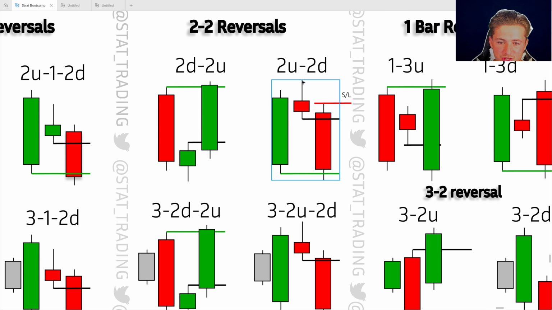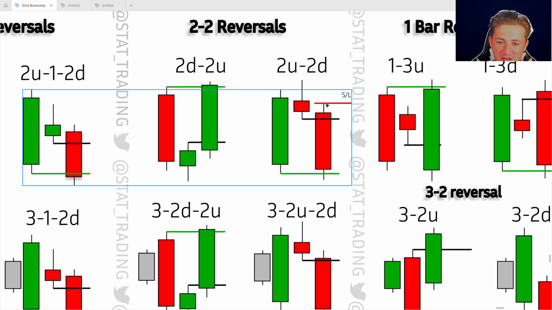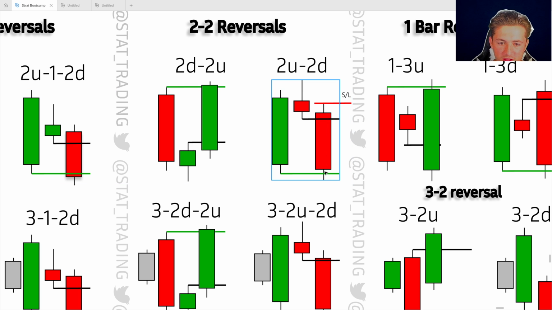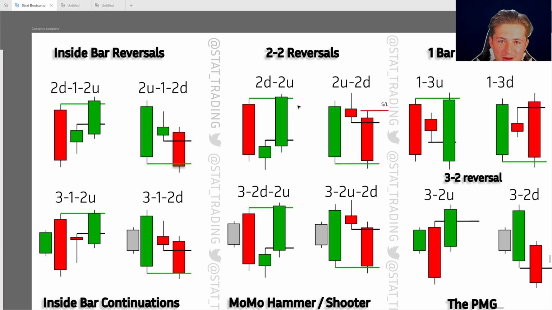Same thing to the downside. 2 up, followed by a 2 to the downside. We take action below this black line. We tend to have our stops right up in here, as you see. And we target the green line. So these are 2 of the most common things that will happen. We tell newer traders that know the strat to just trade 2-2 reversals. And if you just learn the strat, just trade 2-2 reversals. It's going to account for 80% of the breaks that occur in the market that are actionable.